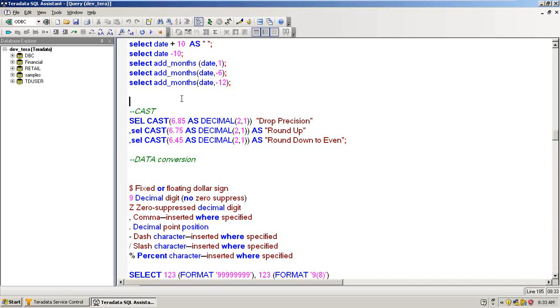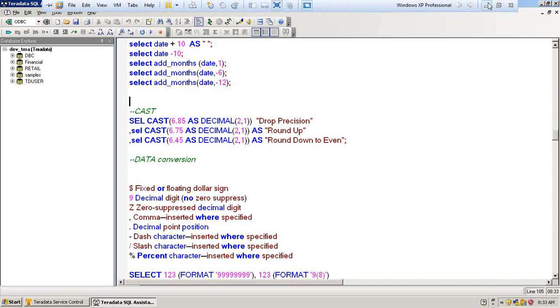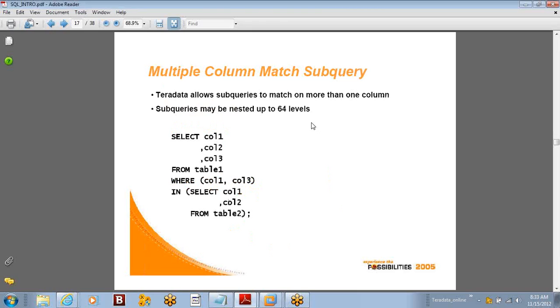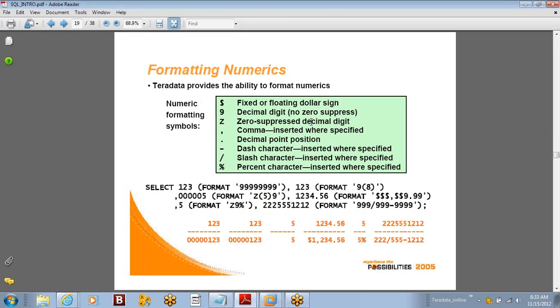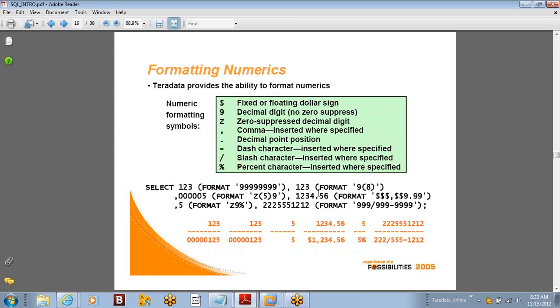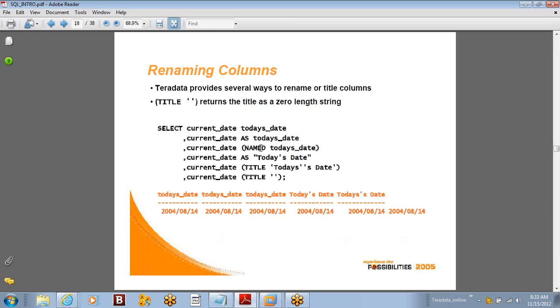Manohar, is there any way to extract as a Julian date? What is that Julian date? Not much aware. Julian date is like a mainframe term: suppose January 30 will be 30, and February 29th, the day will be the 59th of the year. Yeah, that we have. I'll come to that. Yeah. So here in the date formats, we have where you can display the date in 3 digits. So that would be your Julian date. So February 29th would be 60, maybe around 59 or 54, right? 59 or 50, yeah. So that would come. I will come to that.